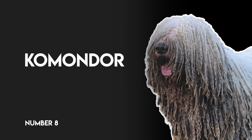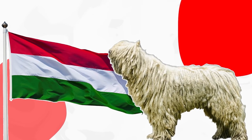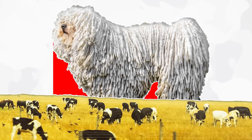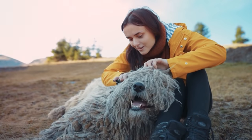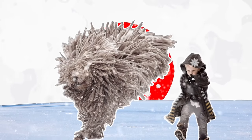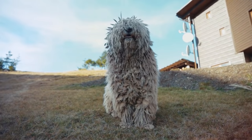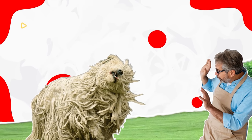Number 8: Commondor. The Commondor, also known as the Hungarian Shepherd, is a large white dog with a distinct, long, matted style of hair that gives them the appearance of a shaggy mop. Despite their unusual look, the Commondor has a reputation for being an excellent livestock guard dog that will act independently to fearlessly defend their charges from any danger. The Commondor is an intelligent dog that can also be an excellent family pet and household guard dog. They're known to love children and will get on with and be protective of any other pets in the family. As guard dogs, they're extremely protective of their territory. While they may allow a stranger to enter their yard, the Commondor will attack and knock down any intruder, pinning them in place until their owners return.